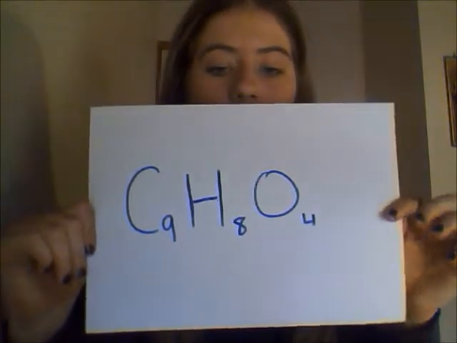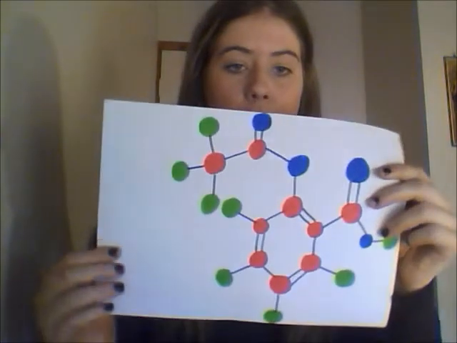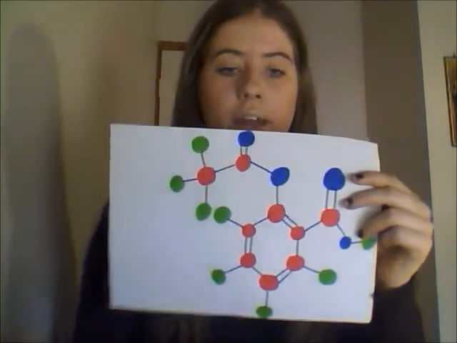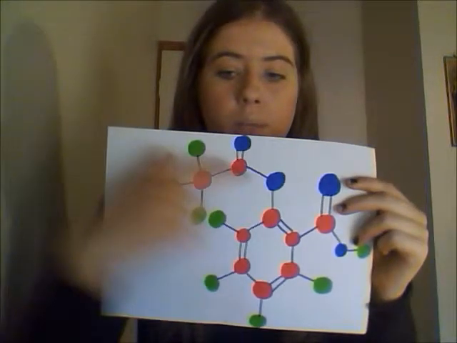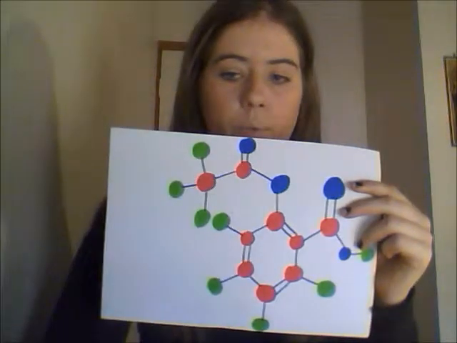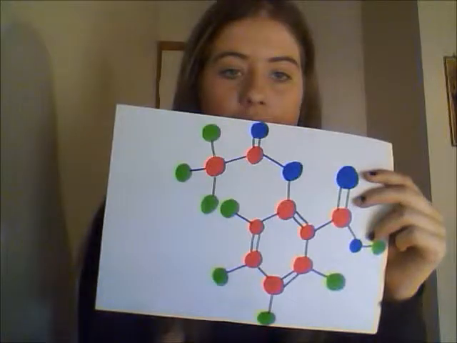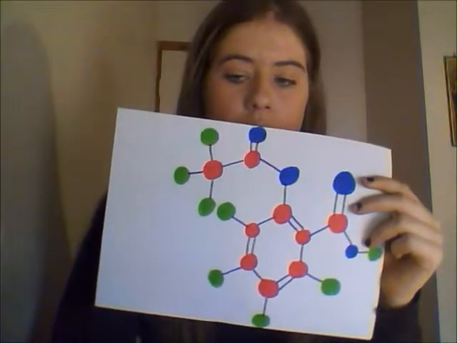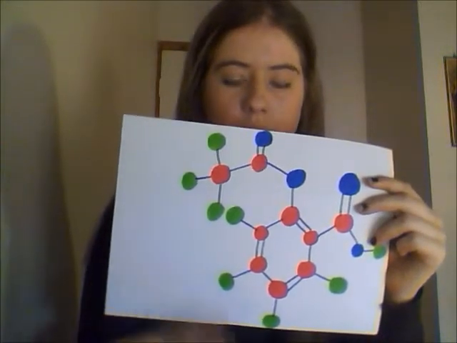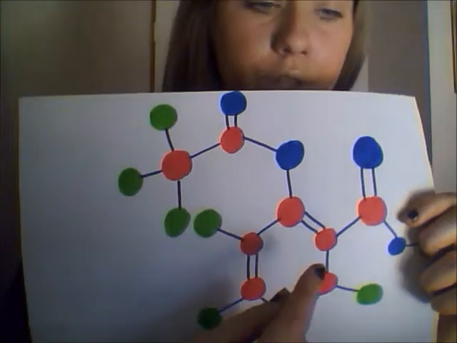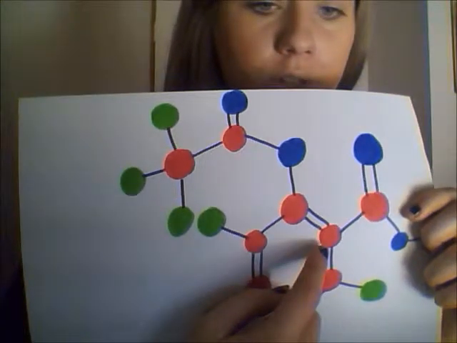The chemical formula for aspirin is 9 carbons, 8 hydrogens, and 4 oxygens, and it's arranged according to this 3D structure. The red atoms represent carbon and the green atoms represent hydrogen. The blue represent oxygen. One of the first things you notice about aspirin is that it contains a ring of 6 stable carbon atoms, 3 containing double bonds and 4 carbons connecting to a hydrogen atom. The 2 carbon atoms without hydrogen bonds here.